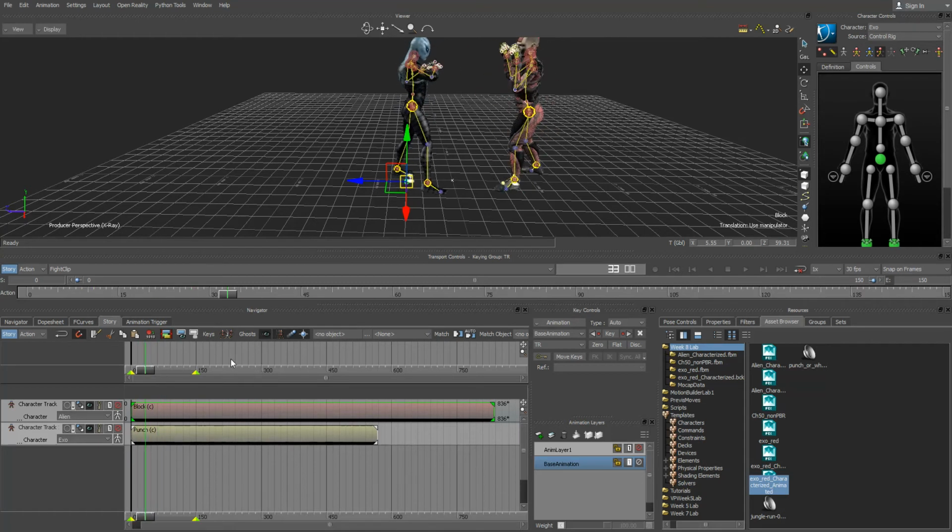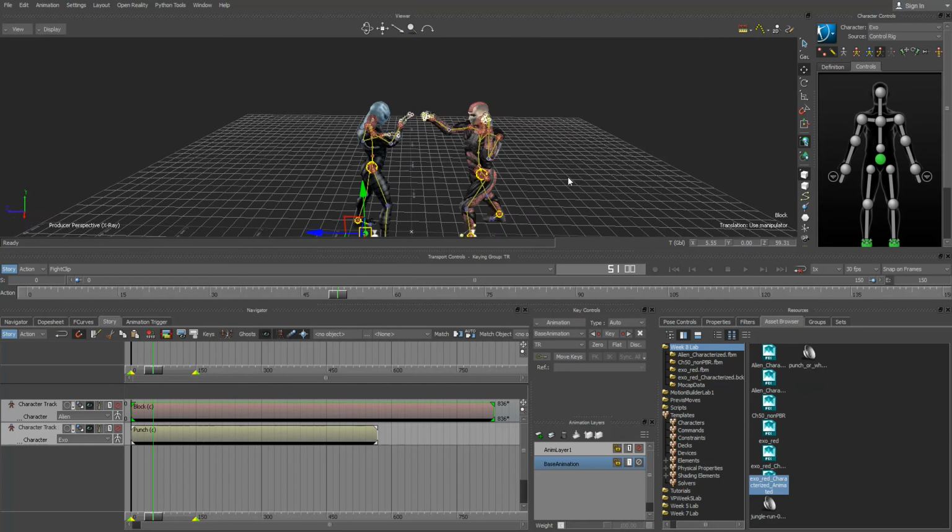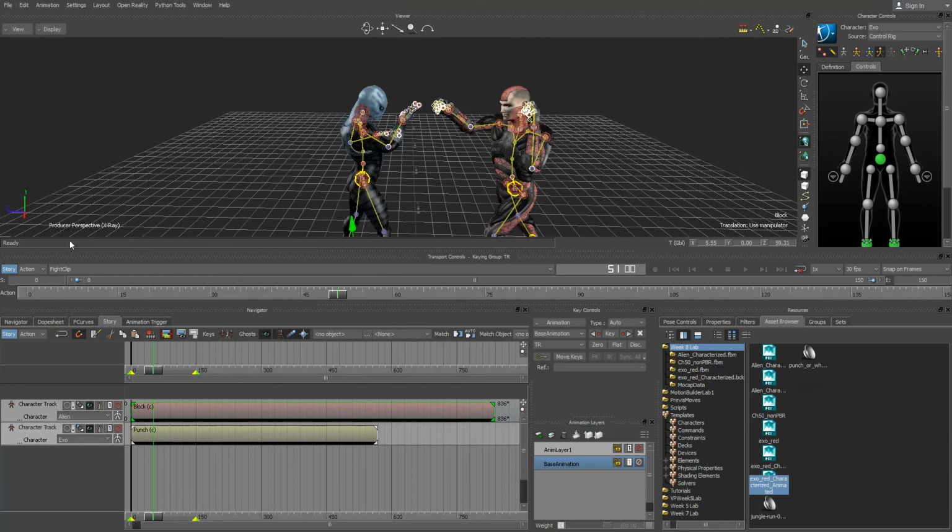Alright, so next thing we have to do is start adjusting the timing here. So you can see he throws up the block and the exo punches after the block. So we want to sync the block with the punch so that the alien catches the punch in his hand. So here I am at this point in the punch. I think I'm going to sync this based off of the punch animation. So let's go down the line in the punch animation to where the exo finishes his punch right here.